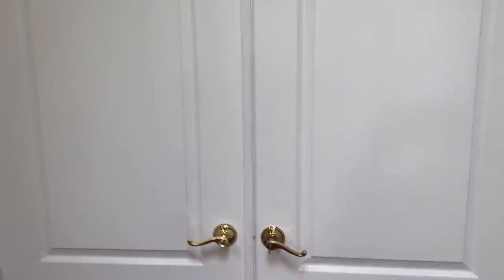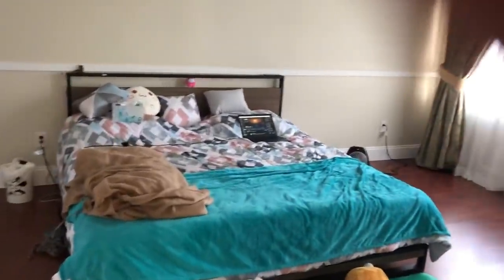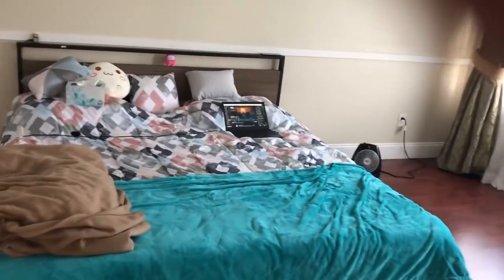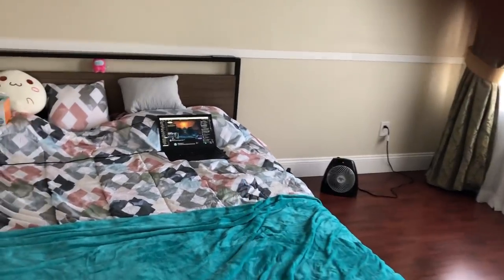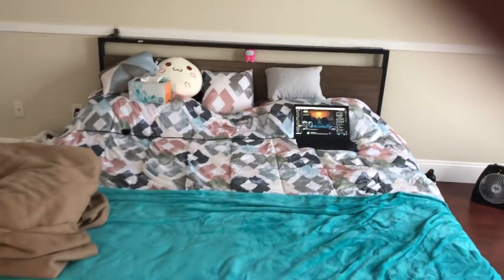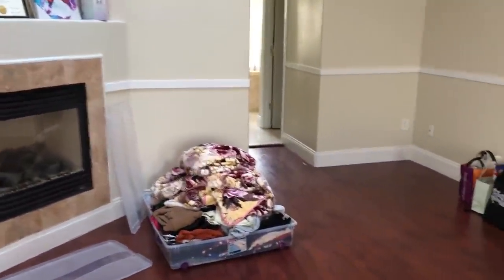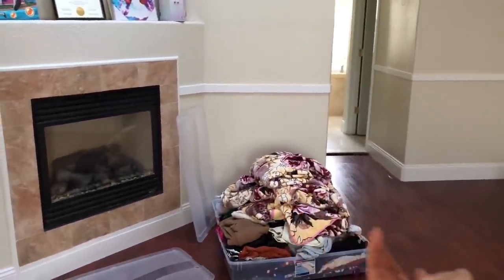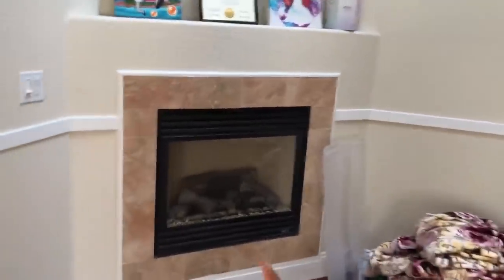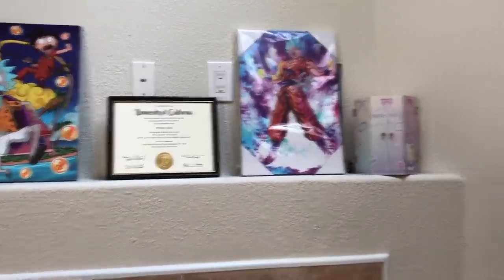Let's move on to the master bedroom — the room in which I am the master. Here is my king-size bed. Thank you so much to my work for giving me this bed for Christmas and my work anniversary — I really appreciate it. I really like these curtains, again courtesy of the old tenants. I have a heater there because it's wintertime and it's cold. Here's my laptop — I don't have any tables yet, so I'm working from my bed. I have some plushies and my socks. Over here I have a fireplace, and on top of the fireplace — flex — University of California, Berkeley. And also some Dragon Ball stuff.